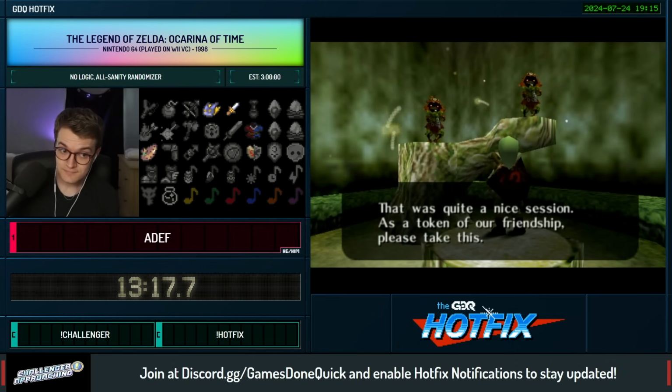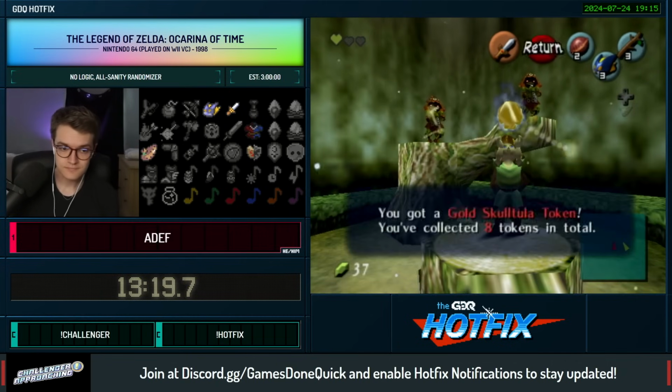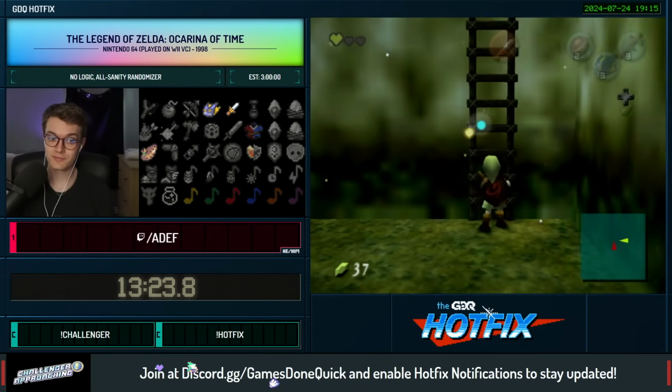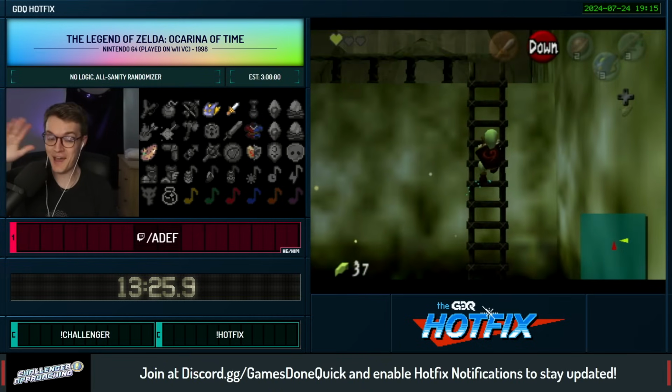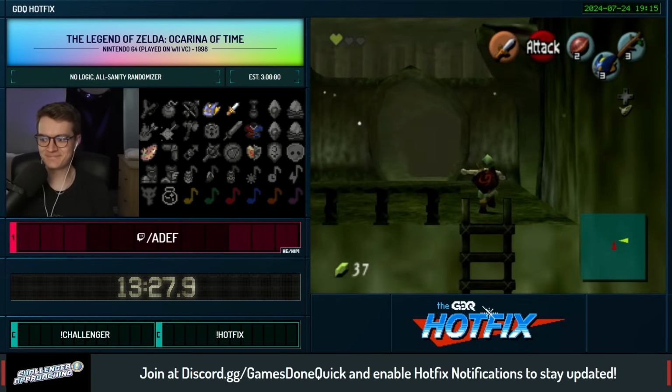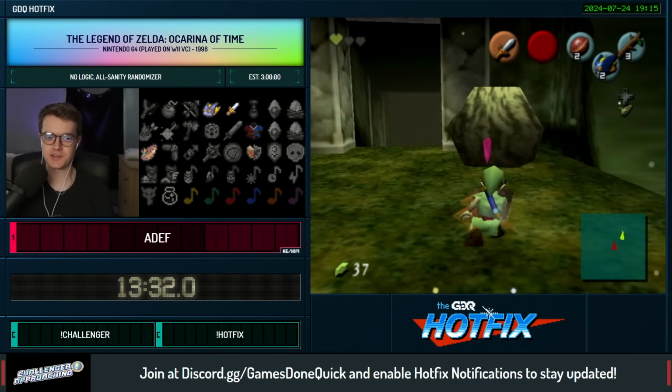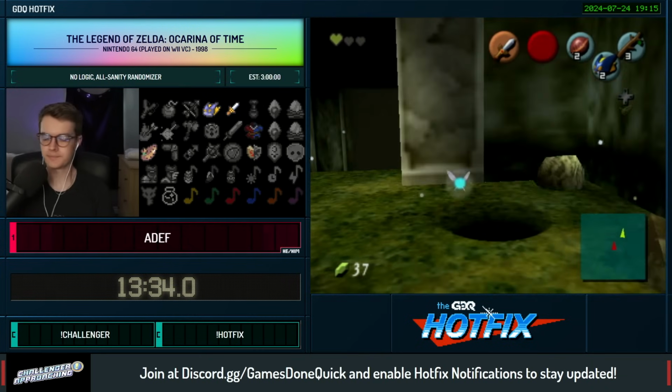Anything? You know, who knows? Could wind up being important, you never know. Bow, magic, light arrows, and the Ganon's Castle boss key are all we need.